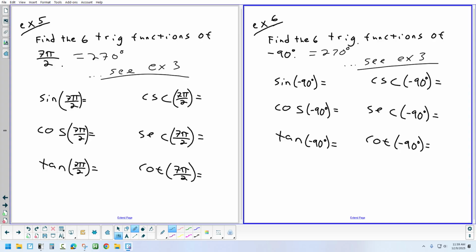So what you can see is there's not a lot of variation with these problems. If you're just sticking with the quadrantal angles, there's only 4 different questions I could ask. I could make the question look different by putting -90 instead of 270, but I'm really not asking anything different. I'm just wording it differently. So any questions on that?